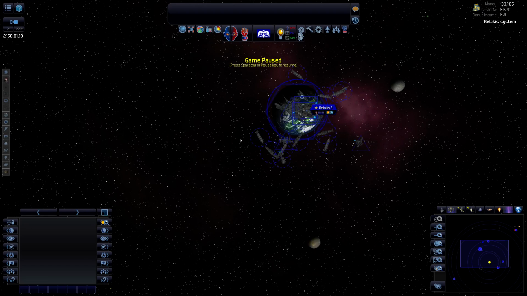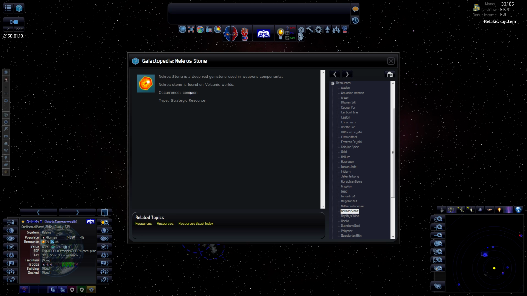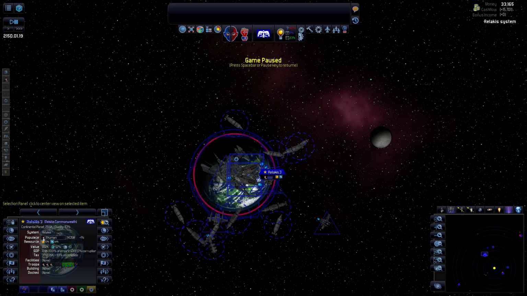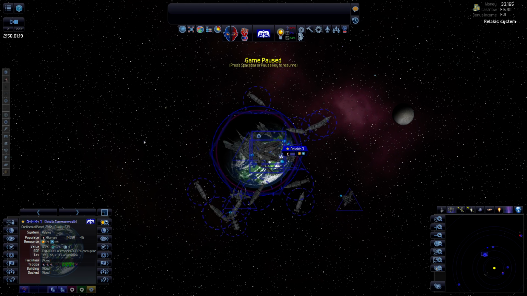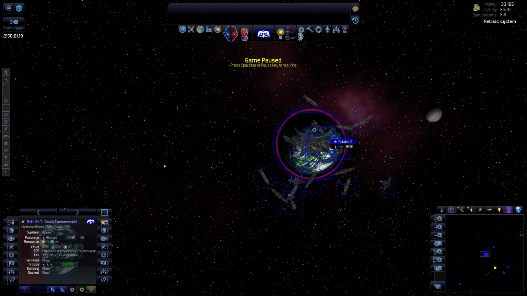So, what do we have on our home planet? I'm going to be looking through resources right now. Chromium, I think, is pretty important for the start. Necros Stone. Necros Stone, used in weapon components. Okay. I guess that's cool. Wow, where do I even start to try and explain what's going on to new players? I'll probably just explain as I go through things.